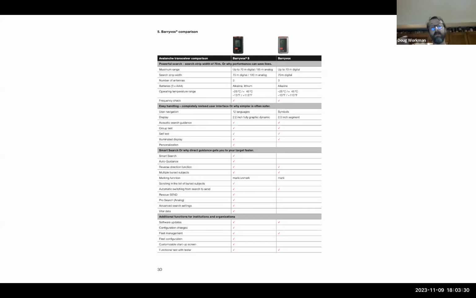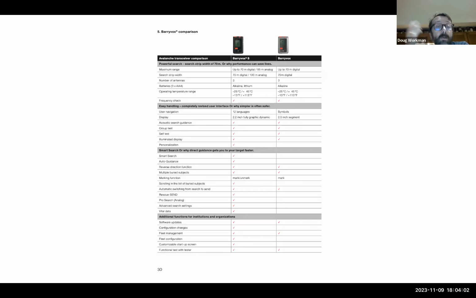The BerryVox S also has an additional warning that looks like a cell phone with a line through it. In coarse search with the BerryVox, you've got about a 340-degree arrow. When that arrow is centered, you have what we call tonal directional arrows, where the sound is at a higher pitch and frequency when it is properly aligned to the front of the screen.